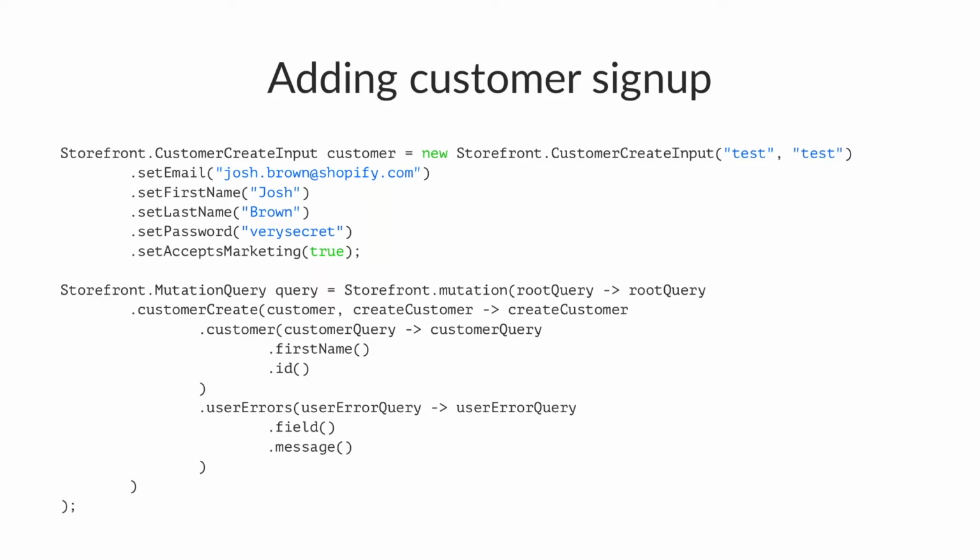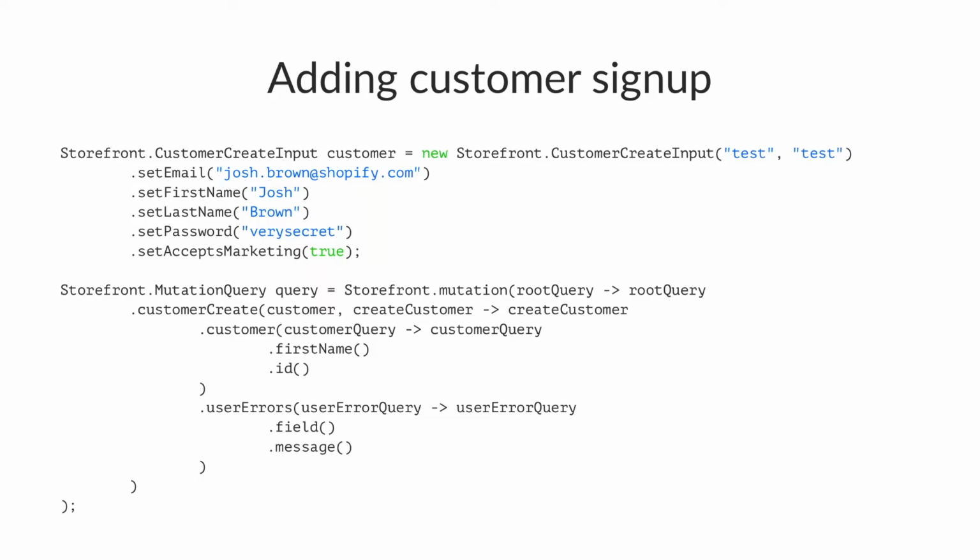Now, beneath that, you'll also see an area called user errors. And the user errors are really important to understand. What they allow you to do is, if there was a validation error when creating a customer, we're saying to Shopify, give us back any validation errors that may have occurred. So for example, if the email address corresponded to a customer that was already registered, Shopify might come back in the user errors and say email address already exists. So you'll be able to use those user errors to provide feedback to the customer and say, user already exists, maybe you already have an account with us. You could log into your existing account instead.